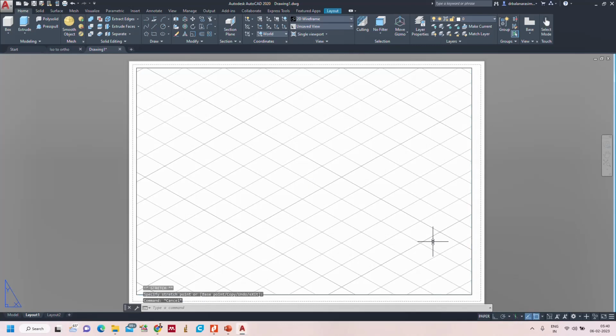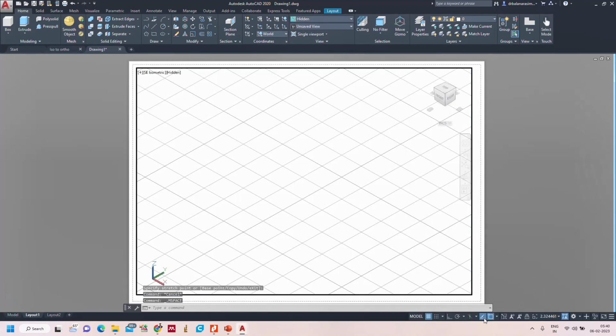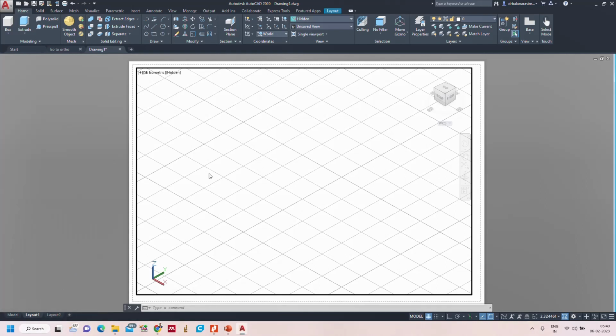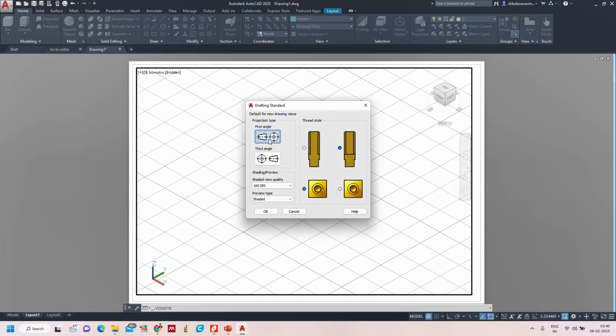Okay, now to obtain the orthographic projections, again I clicked on the paper layout. Go to the layout, right click, and always check that it should be in first angle projection. It should not be in third angle projection, it should be in first angle projection.